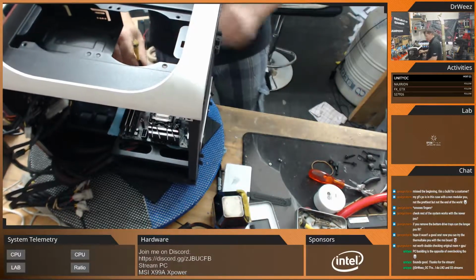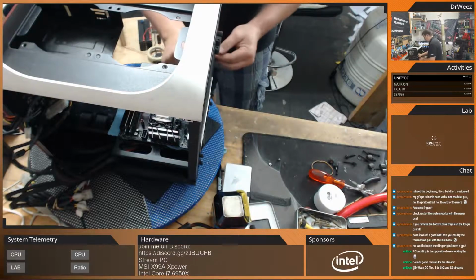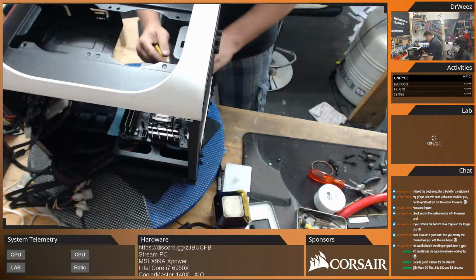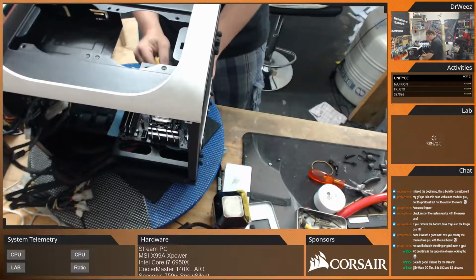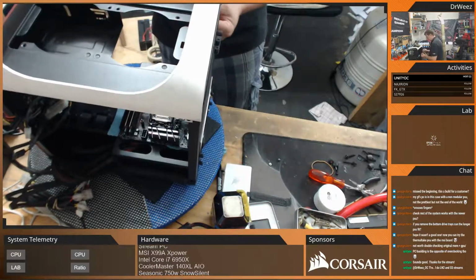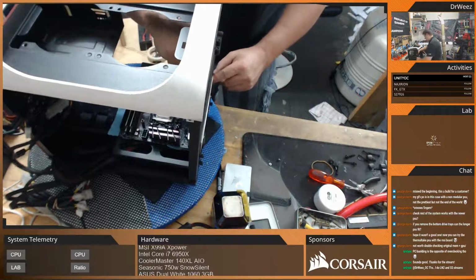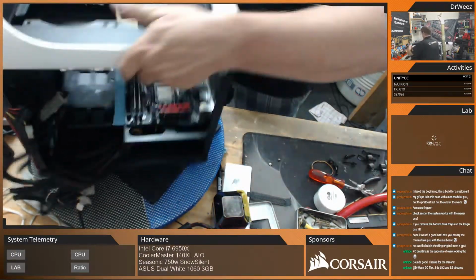Okay, so what do you know? I actually got something right first try. It is a fine thread screw. It's the same type that you'd use for your SSD, for instance. Right, flip it around.